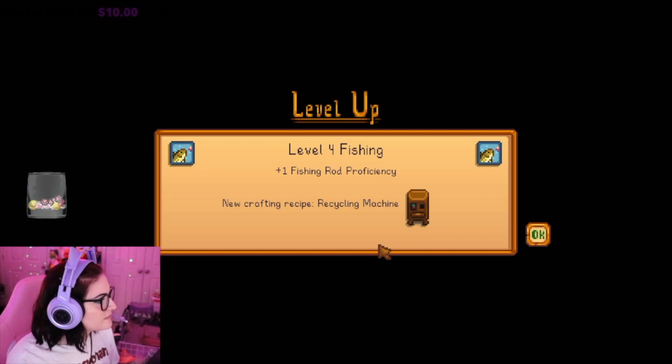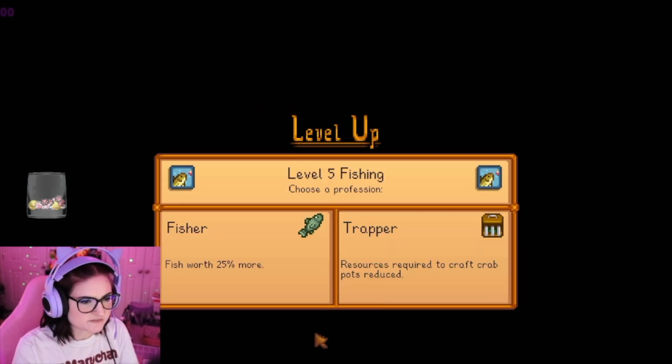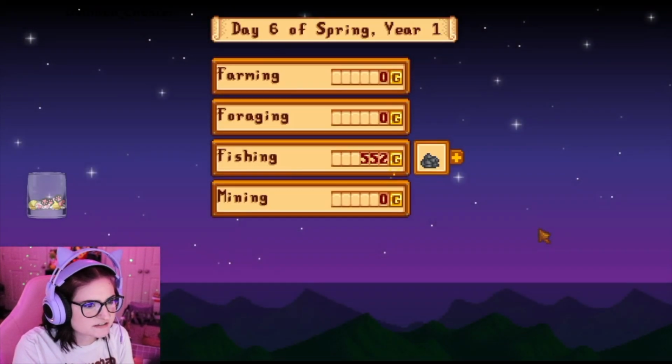And I just turned off my comments on my gaming channel because, like, fish is worth 25% more of resources required to craft. I'm gonna do this. I've already owned level 6 fishing. That was fast.